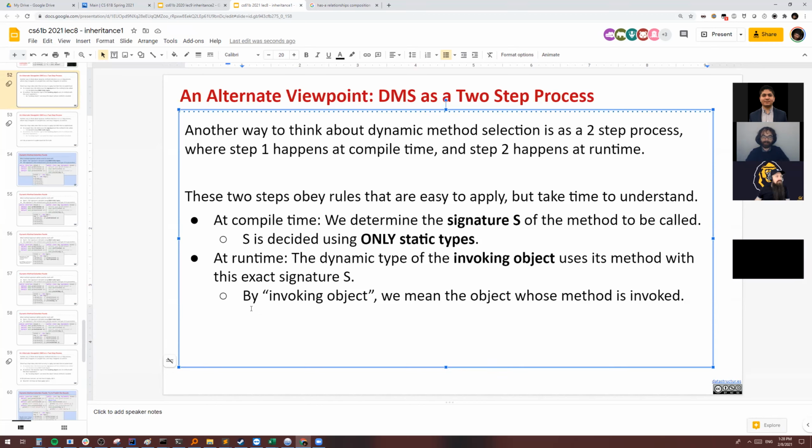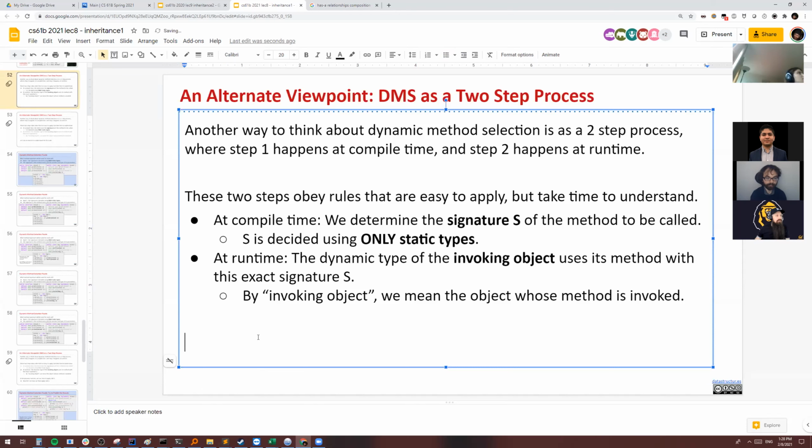No problem. But one other question is, I know that we can assign a subclass to a superclass variable, right? Could we do the other way around, or do we get an error if we do that? You would get an error if you did something like, let's say, Cat c = new Animal. Yeah, right. That would cause a compile error.